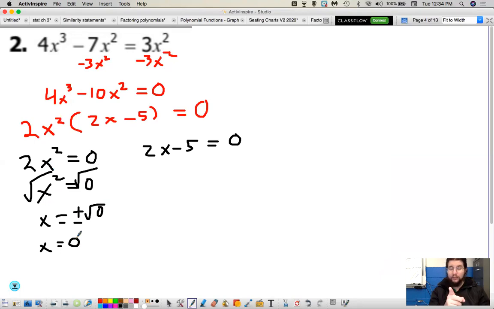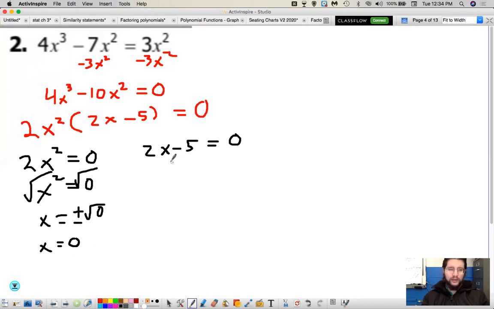It is a double root, though. So it's important to note later that our multiplicity is 2. Remember multiplicity? Of course not. It's going to be bouncing there, y'all. If you graph this thing, it's going to be bouncing at 0. It's got an even multiplicity. Multiplicity is 2. 0 solves it twice.